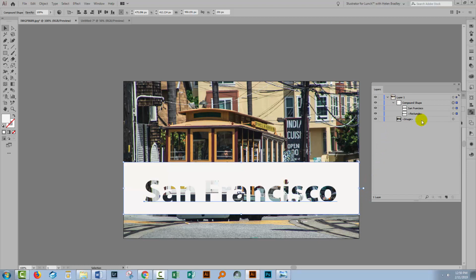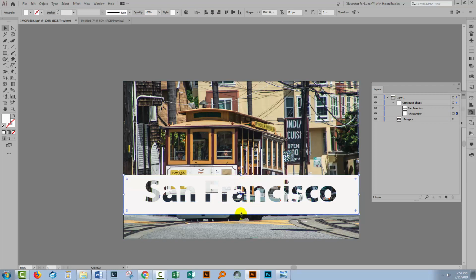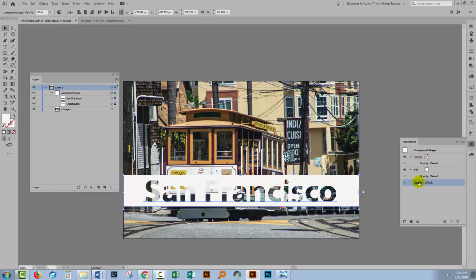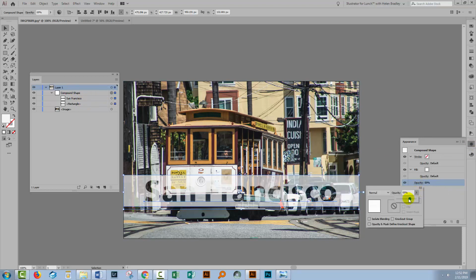If we want to make changes to it, of course, we're just going to open up the compound shape, select the piece we want to make a change to, and make that change. In this case, I'm winding down the size of the rectangle so it's a little bit closer to the size of the text. Now, if I want the rectangle to be a little bit transparent, I'll go and select the entire compound shape. That is the text and the rectangle as a compound shape. I'll go to the Appearance panel. I'll select the opacity for this compound shape and just dial down the opacity a little bit, and that will make it slightly see-through.